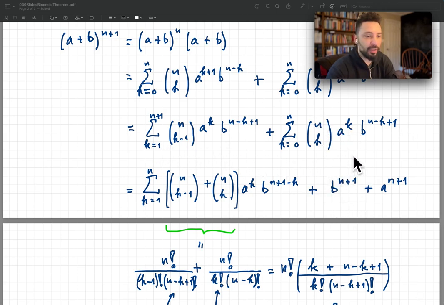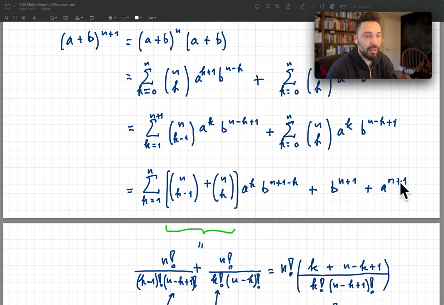So once again, I look at this result that I got so far, and I separate the n+1 term from the sum, and I put it over here. And on this one, I separate the k equals 0 term, and I put it over here. Why do I do that? Because these two sums are very similar, except that they differ in that this one has an extra term at the end, and this one has an extra term at the beginning. This one goes from 1 to n+1, this one from 0 to n, and so this one has an extra term at the end, this one has an extra term at the beginning.